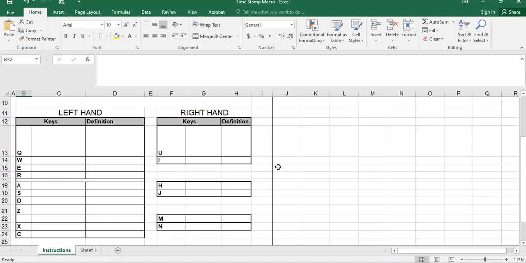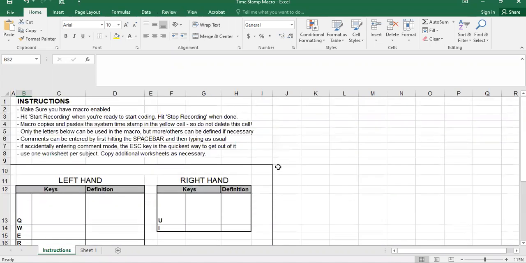It is important to print this out or have a sticky note that you end up putting up on your screen so that you know these definitions and you're pushing the right keys to indicate the right activities. Again, it could be even something like Q is when someone boarded a bus, W is when the door closed, E is when the bus leaves, R is when the next one arrives. You could think of multiple ways that you could use this for counting and for the time of various things.